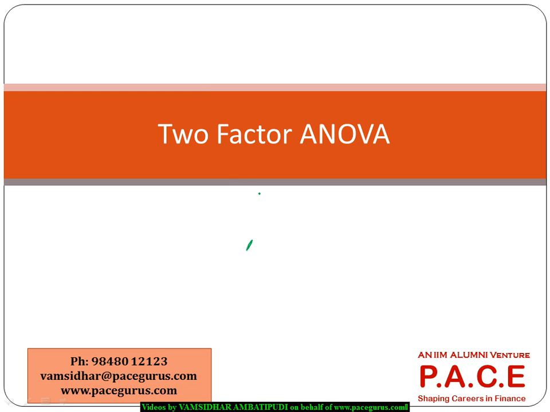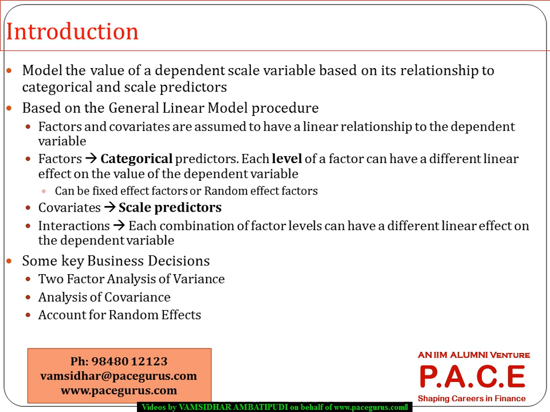But if the same analysis I do not on one factor, not on one variable, if the grouping is done not on one variable but on two variables together, that is where we call it a two-factor ANOVA model. And the two-factor ANOVA model in SPSS comes under a group of models called general linear models, GLM univariate models, which is the typical name that goes for the two-way analysis of variance procedure.